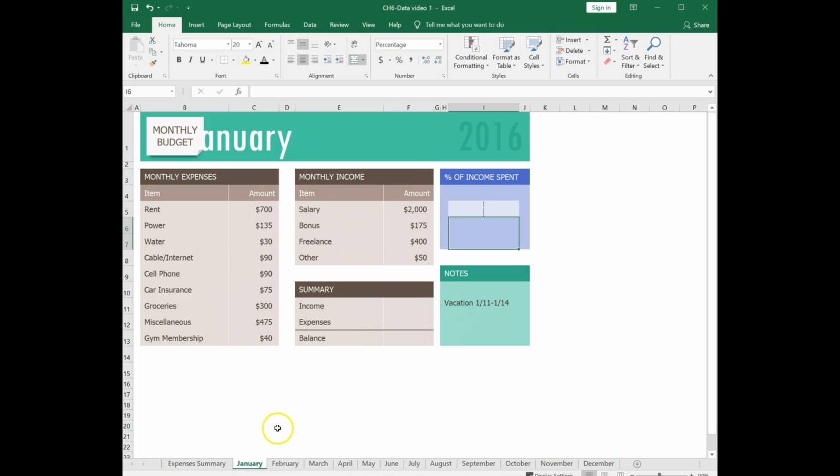So one of the things you have to be careful of is knowing that within each of the sheets that we're going to group together, everything is in the same location. The rent, for example, on the January sheet, C5 for rent, is the same on the February sheet as well as the June sheet. It's always in C5. That's going to be kind of important.